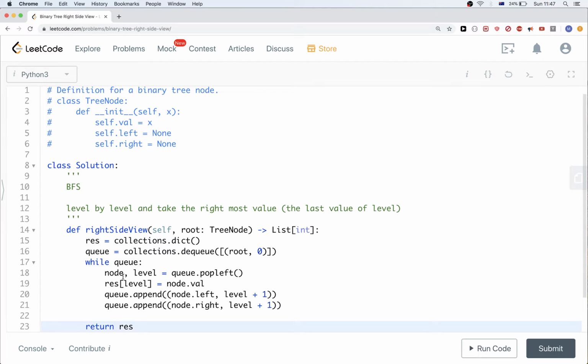And then, yeah, so with this here, level starts out as default and then it gets updated. Let's just keep it dict and see. And so we return the result, and here we will keep updating for each level until the last value, and the last value is the rightmost, which is what we want. And so yeah, that's about it. Let's run this.